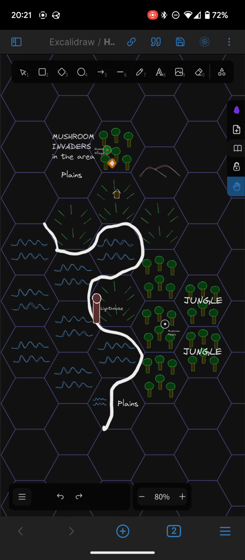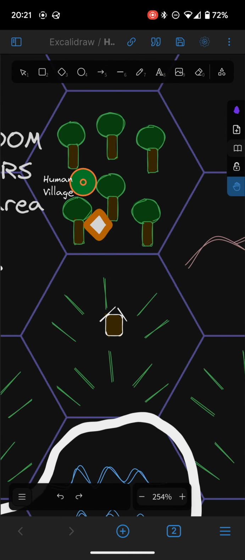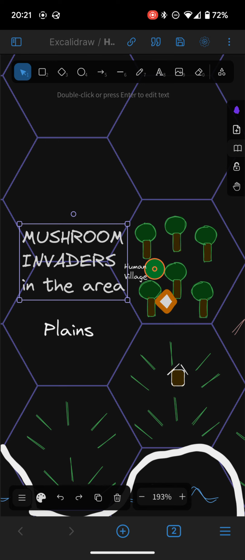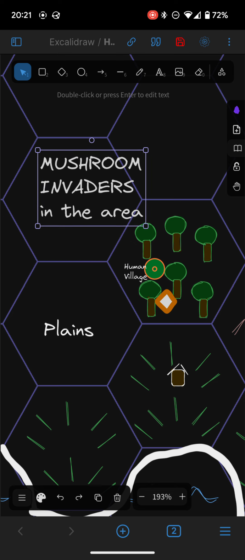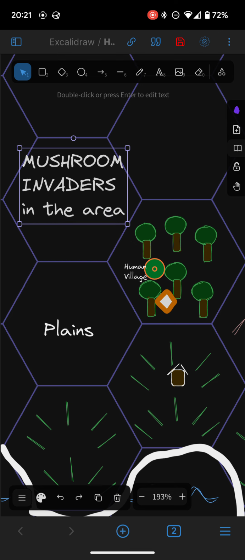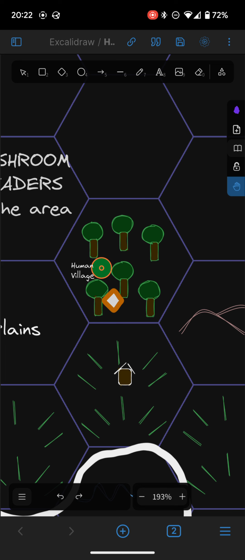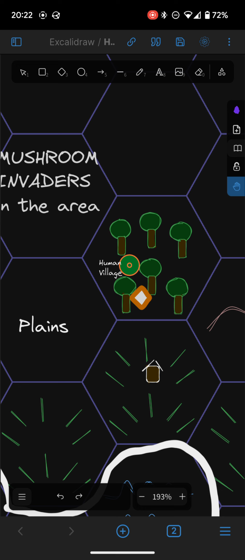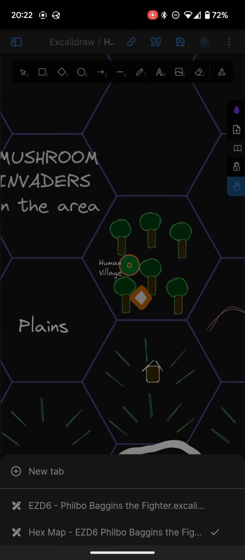So the last time that we were playing, we were in our village hex, where our human village is. And as you can see from our note, we have mushroom invaders in the area. Then we generated some terrain. We got plains, we got forests and stuff like that. So it looks like our village is in forest. We've got some mushroom invaders in the area, and we'll go looking for those characters here in a bit.